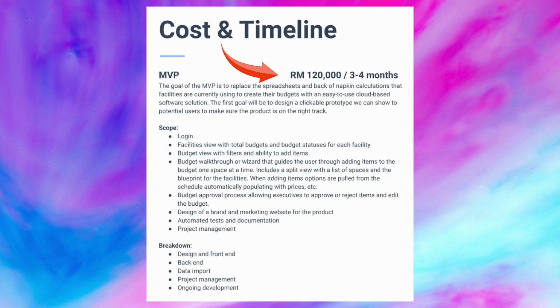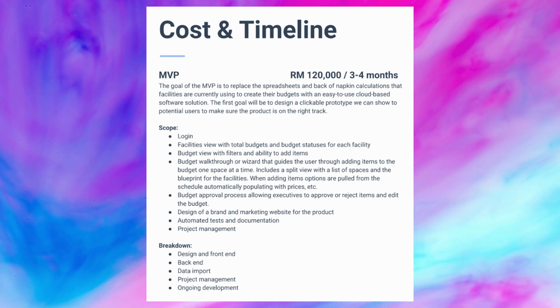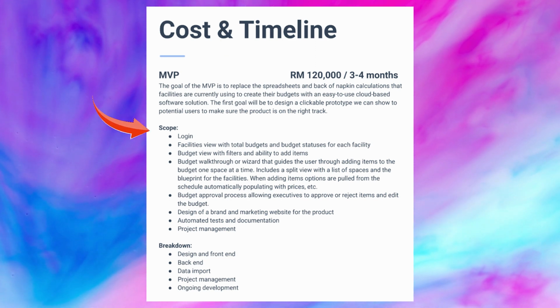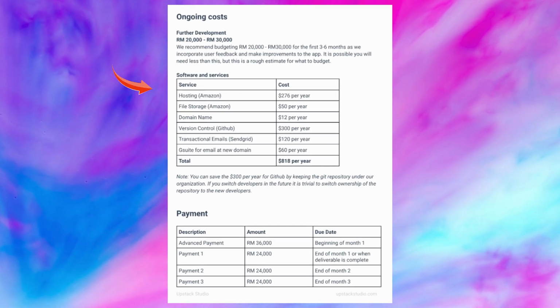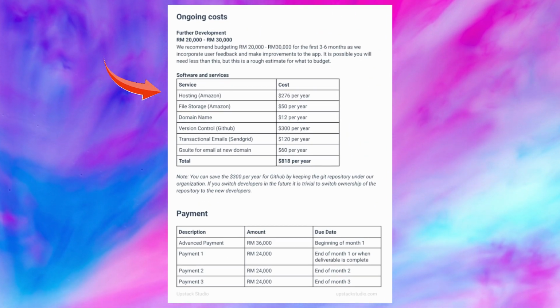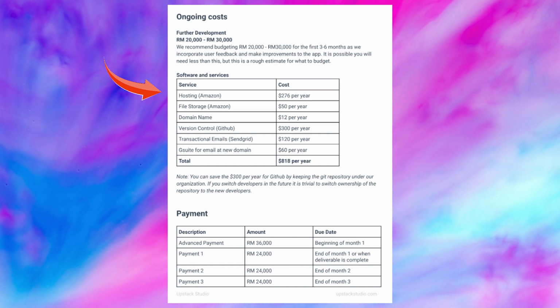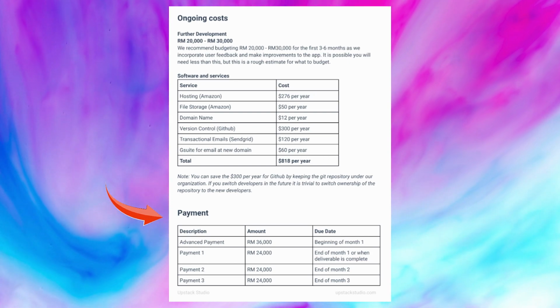We start off with the total amount and estimated time. Then we drill down into the scope. What exactly are we doing in that time? And after it's completed, we've included estimates of maintenance costs for third-party subscriptions like hosting and storage. Keep in mind those will go up if the user base grows and there's heavier usage. And since this is a developer-client document, there's a payment plan based on work done.